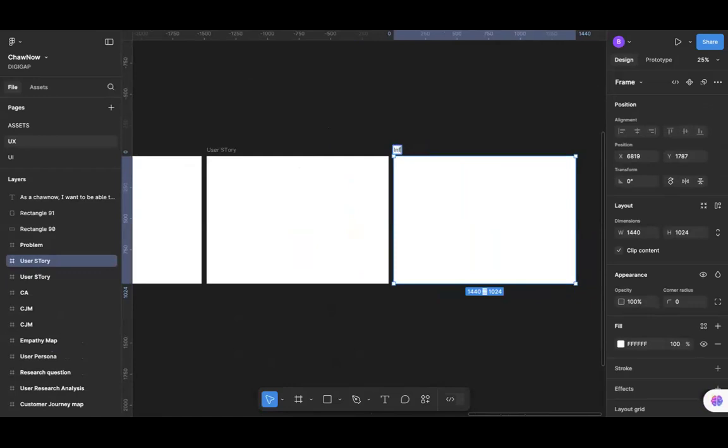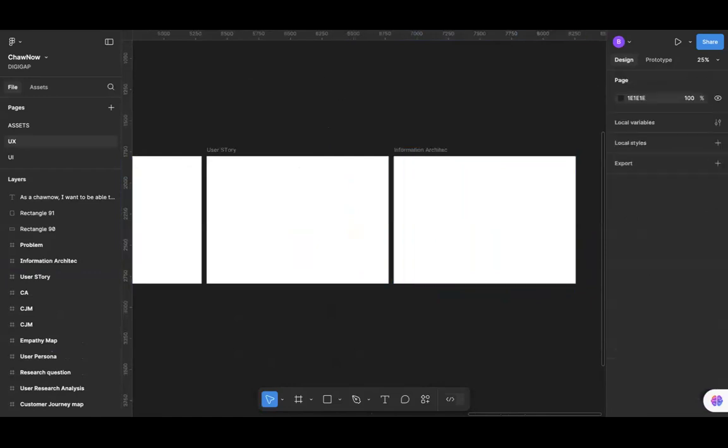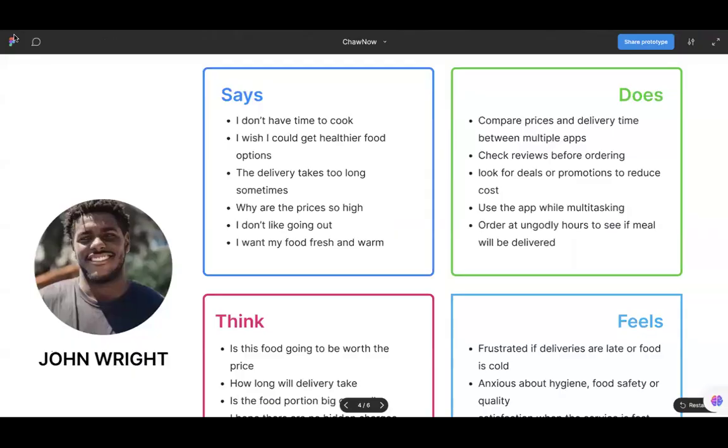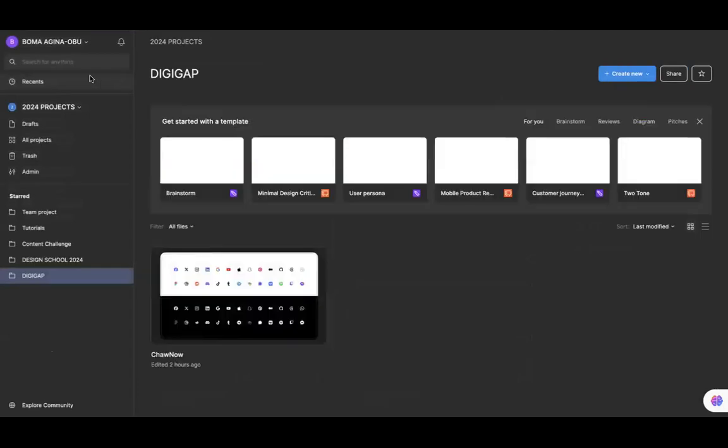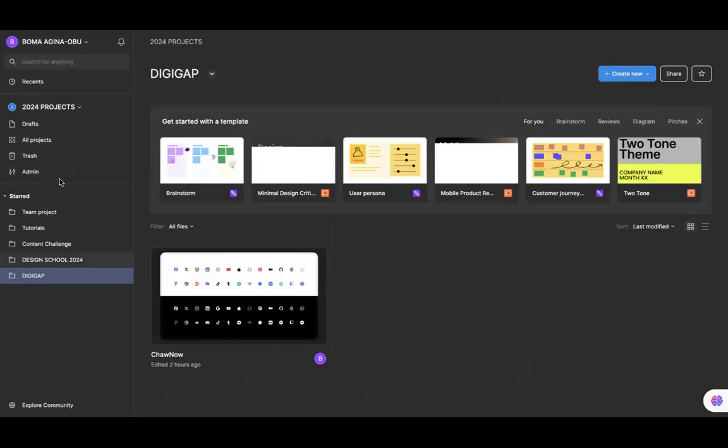So for information architecture, this is what you do. Let's go back to file. For those of you that would soon ask, you did it on Figma, how come you want to do it somewhere there? Where's my information architecture that I just did today?